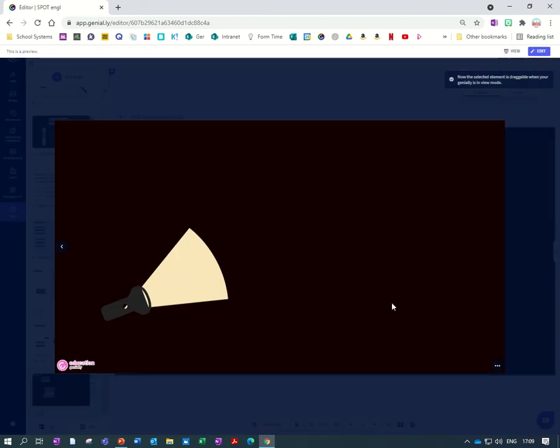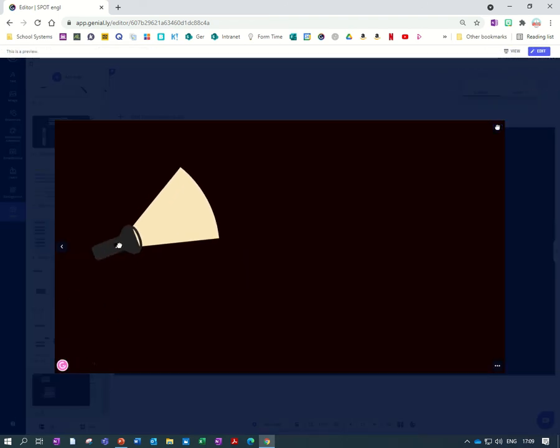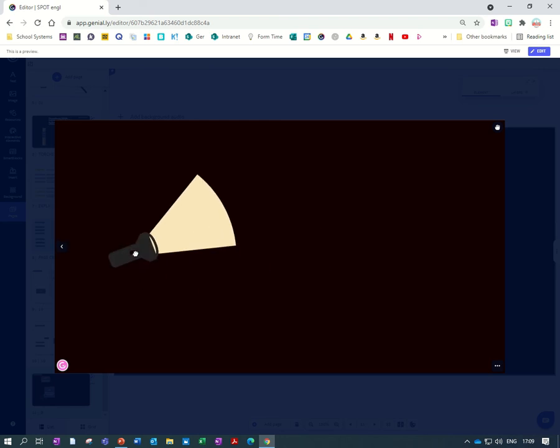So here my light switch is invisible until I move around my light, and as soon as I go over it, it appears. Okay, but it disappears again when I take the light away, which kind of makes sense because you can't see it when the light isn't there anymore. So I could add a link to this light switch that if I click on it, I get to the next page, for example, which then shows me the room as it is with the light on.